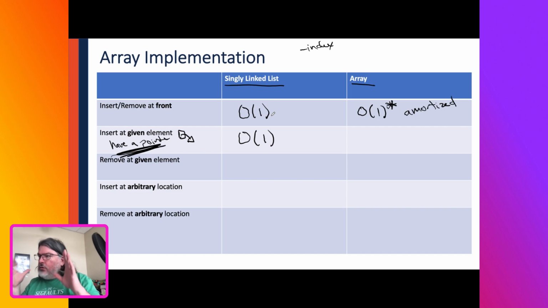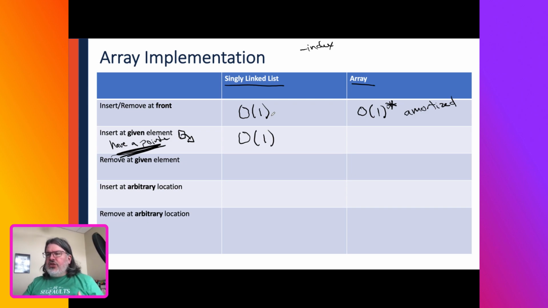Okay. Now, with an array, we don't have to find the location, but what's the runtime to insert in the middle? We can play the amortized trick for allocating new memory if necessary. But is that enough? Yeah, I think it's order n. Why? What is making it order n?